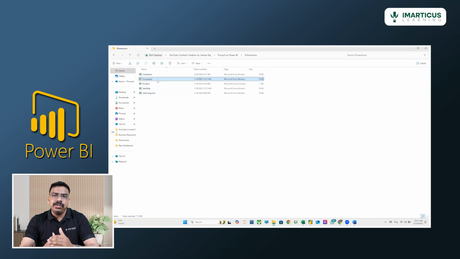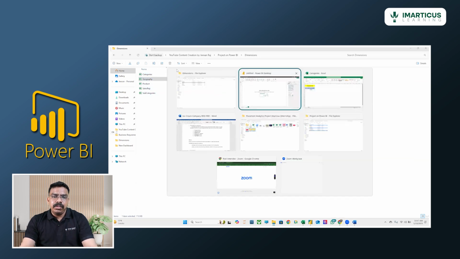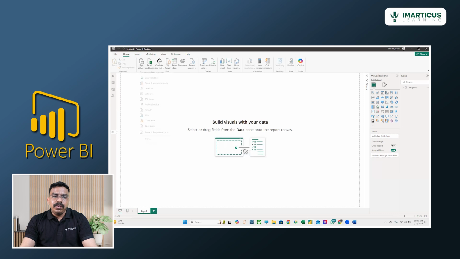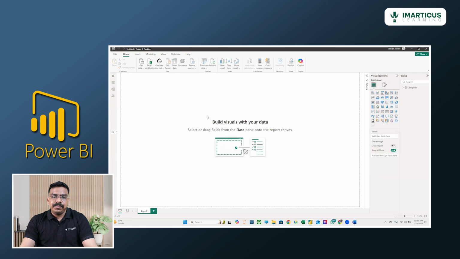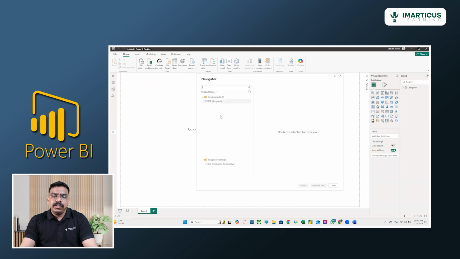Now I want to load the geography table. To load the geography table, I will again do the same thing. You can click on this get data and you can access more than 200 connections. But for now, I can easily click on this Excel workbook. I can click on this geography table. After selecting the geography table, as I mentioned before, we have two tables present. One is uncleaned and the other one is cleaned by Power BI. I will select this information which is cleaned. I will click on load for now.